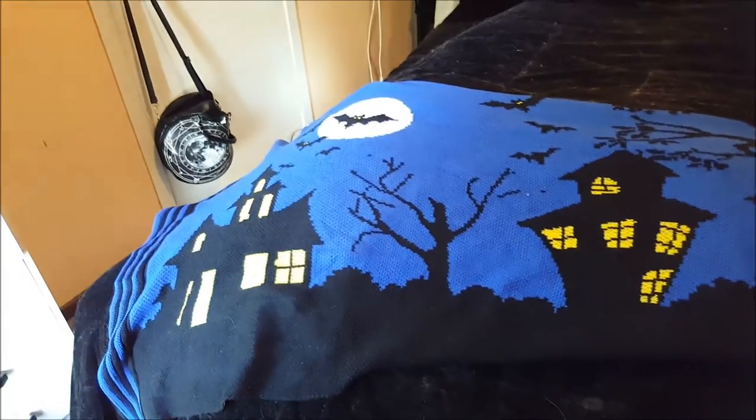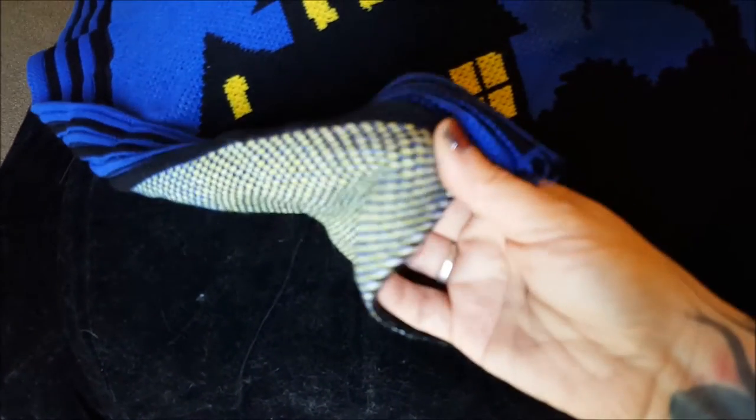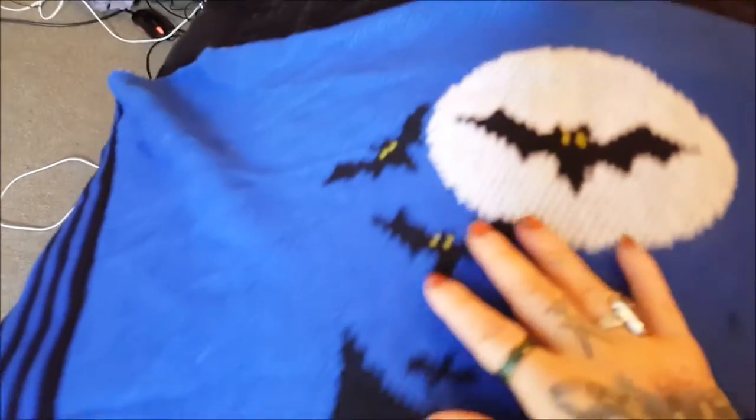So here's the one that I have. It's this beautiful castle nighttime Halloween scene. It's a long blanket, it's not one of the short ones. It's got this double edge here. This is a light one, so this is like a summertime one, not necessarily a winter one, because it feels very lightweight. Of course, it doesn't have scales on it or anything, it's just a really pretty picture.